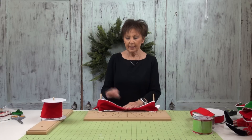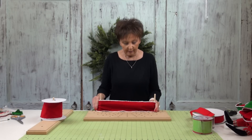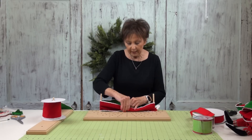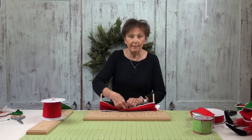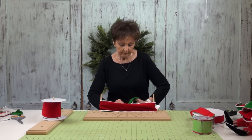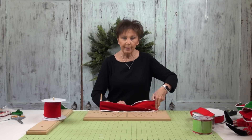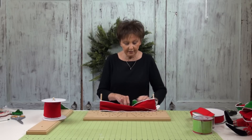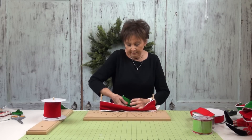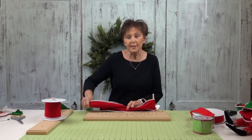Now I've got my right side up. My center mark — I have a hole here that I know is my center mark. So I'm going to start with my ribbon, going to bring it around, come to the center. Now when I get to the center, I'm going to have to twist my ribbon and get my right side up again to go around this post. I'm going to come back to the center. I'm going to have to twist and get my right side up again to go around this post.